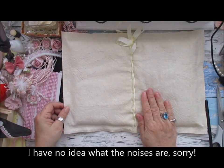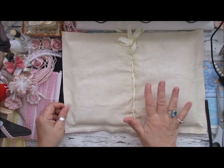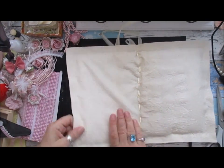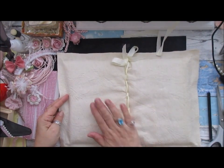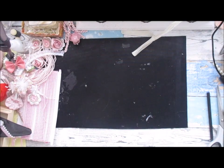I'm going to do a 2-page book, that's all. I've got 2 of them. I did think about doing a 4-page book, but decided it was too bulky, so I'm just going to do a 2-page book. I've just got boxes of doilies and trims and cut-offs from doilies and tablecloths that I needed to do something with. So I'm going to show you how I've just made that.